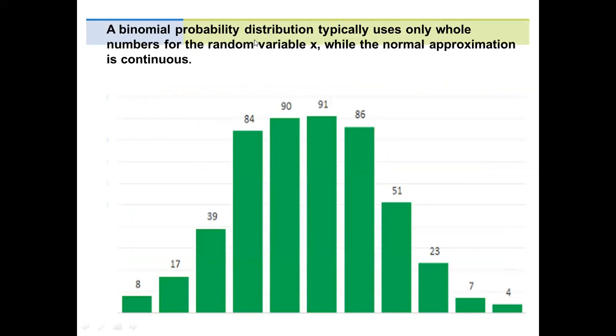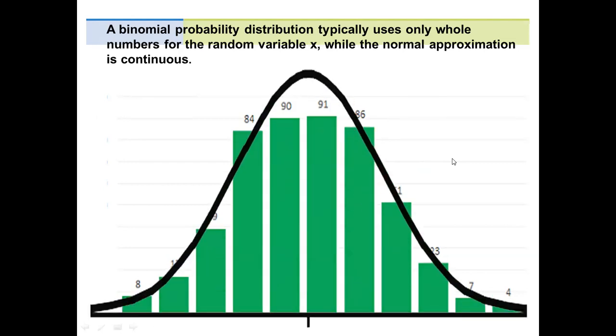With the normal approximation, the normal curve works with items that could be decimals, like people's weights or people's heights, or maybe even people's ages. No one's exactly 28 years old. Let's say we're talking to them on their birthday. They're 28.1 years old and so forth. Things that end in decimals. So we're trying to approximate something that is only whole numbers using something that uses this bell curve, something that's made for numbers that have decimals or could have decimals in it.